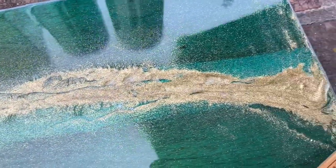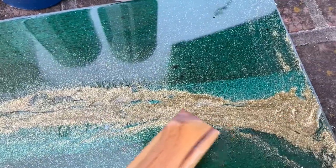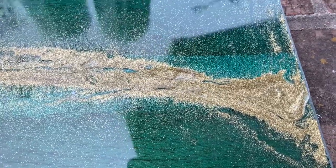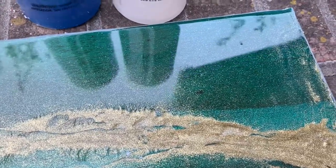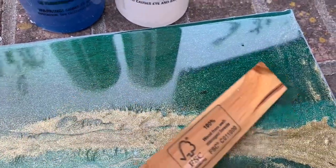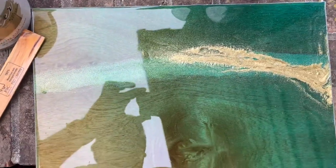I also laid down a top coat, and then in certain sections I pulled that while it was drying. The effect is interesting — you can see that some of the glitter spread out in this area, even though I hadn't mixed any glitter into that. It just sort of naturally diffused during the drying process. So depending on what you want, there are two or three different effects you can get.